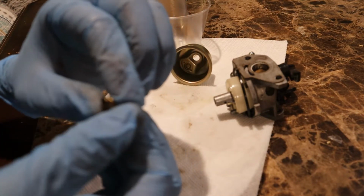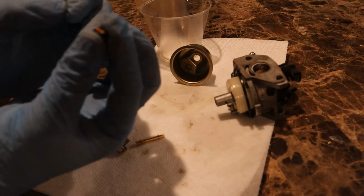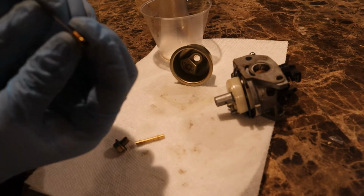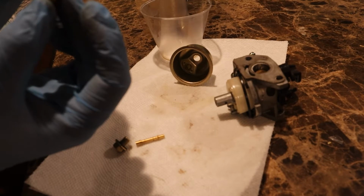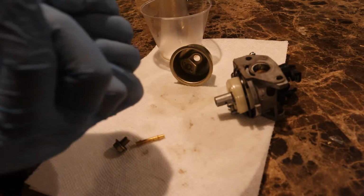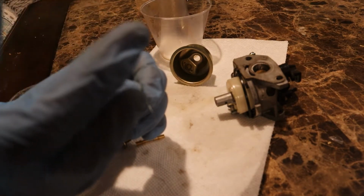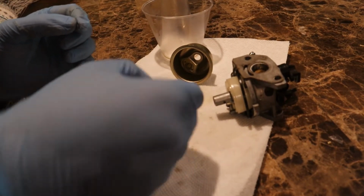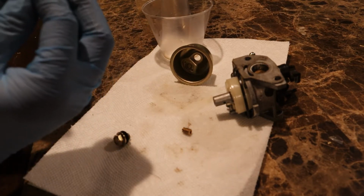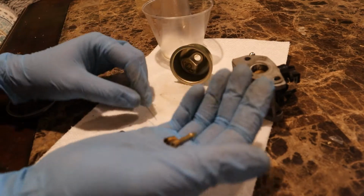We're gonna try to clean this, so I'm gonna go get some supplies so that we can clean it. Okay, I am back. So we have the jet, and I have a needle, so we're just gonna push it through, see if it goes through. That's not going through. I think it's too big, so. Yeah, it might be a little too big for this. Actually, it's pretty clean, so I don't even think we need to clean this. Let's try the motion tube now. Clean. Seems pretty clean. But yeah, these two should be fine, so we're gonna put these back in the carburetor.